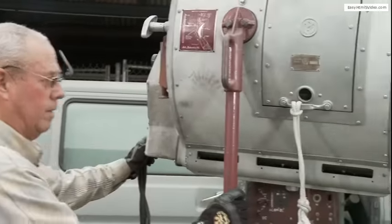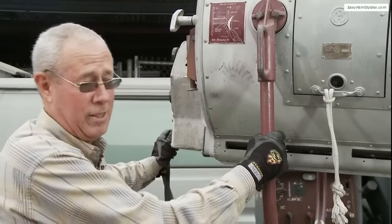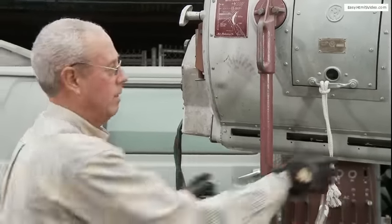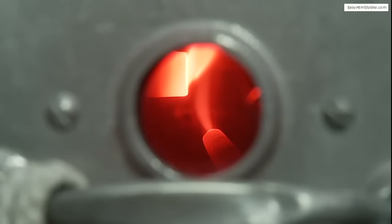We're going to do something different — we're going to show you what it looks like with the door open. You should never do this, never ever, but we're going to do it today. I'm going to turn the switch on and go ahead and strike this guy right now. Beautiful strike! I hope you got that — I can't look at it but it sounds real good. That's how it burns inside there, that's the flame. Pretty neat. I want to close this door now.